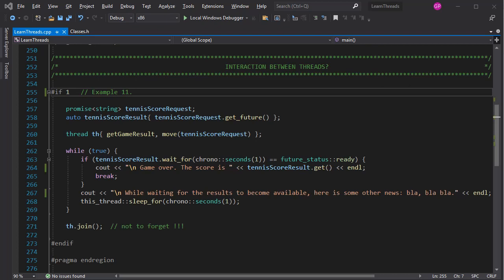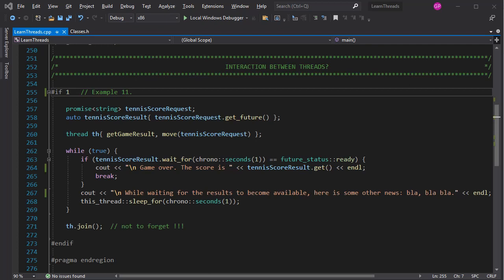It uses the concepts of promise and future. This is not easy to grasp, but I will try to explain it the best I can. A promise is some place where one thread can store or deposit information at another thread's request, and future is the ticket to get access to that information when it becomes available.